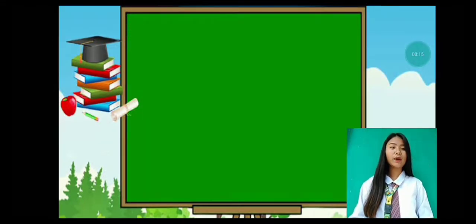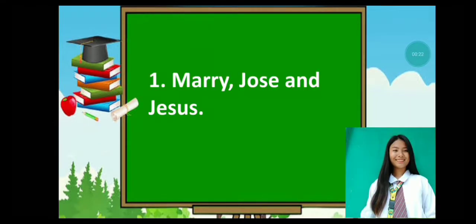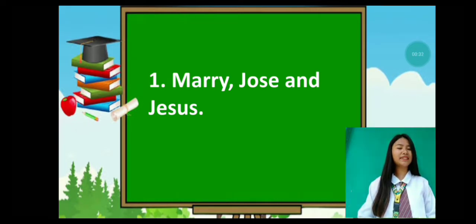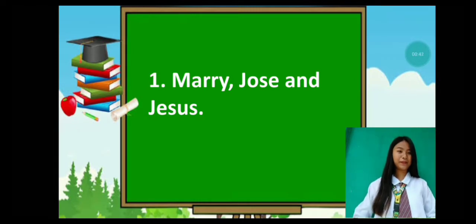Now, let us recall our topic last meeting. I have here several parts of the storytelling, and let us read all of them. I want you to identify the characteristic of a realistic story. Number 1, who wants to read? Yes, Glory. What is the answer in number 1? What characteristic of a real story is it? The answer is very good. It is the characters. Let's move on.